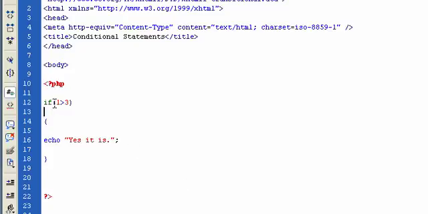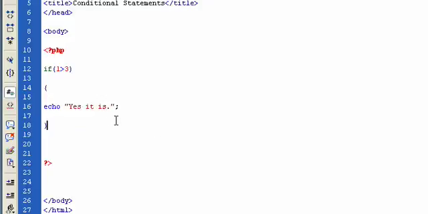Again, you have your first set of brackets. Inside, you have the thing that you want to check to see whether or not it's true or false. If it is true, whatever is between these two curly brackets will be printed out. If it's false, it will just skip this and go on its merry way.